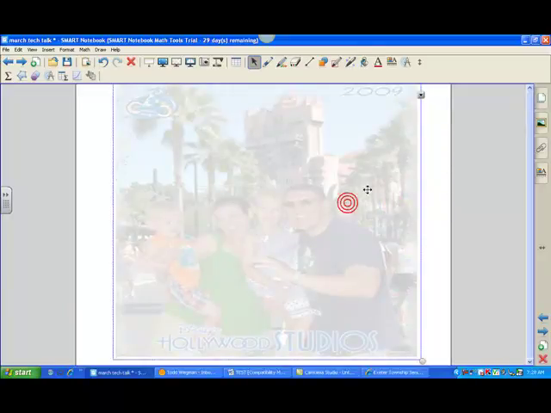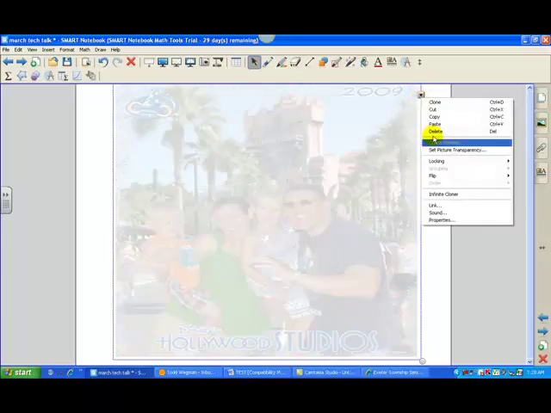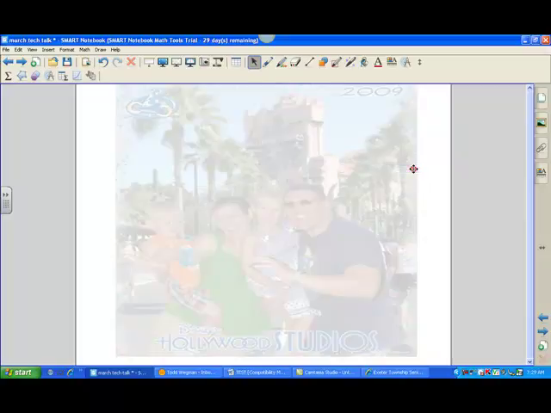And if I wanted to, you can lock it into place by clicking this little tab that you see here, and I can lock it in place. That way you're not going to be able to move it around by mistake. Okay, so that's pictures. It's drag and drop basically.